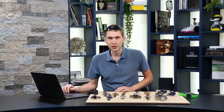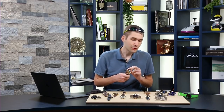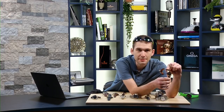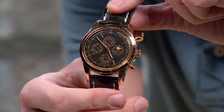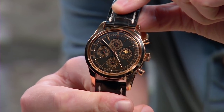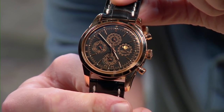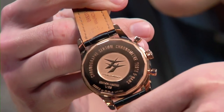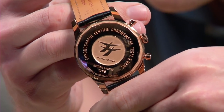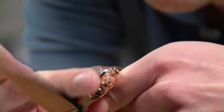Now the Breitling Transocean Perpetual Calendar — you can pick this up for $26,000 pre-owned. A lot of money, yes, but back in 2014 a Breitling boutique employee tried to convince me to pay $57,700 for this limited edition of 25 pieces. If you walk into a Breitling boutique and pay $57,700 list without batting an eye, I'd love to know what that's like. For everyone else, this is a watch to buy pre-owned — it is objectively excellent, it just costs way too much at $57,700. For half price, suddenly we're in the game.